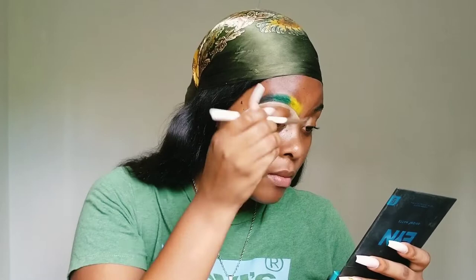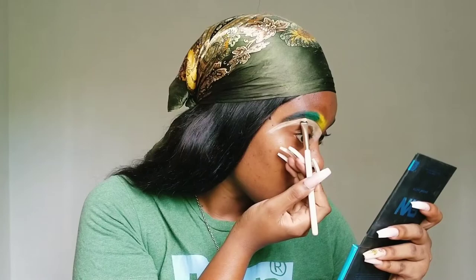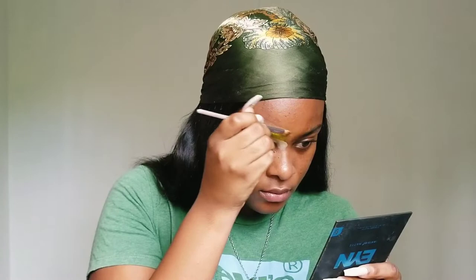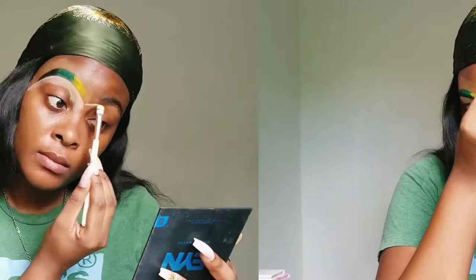I'm so excited about this look today. I just woke up with inspiration, like, girl, you're so patriotic, why don't you do a video for independence? And then I was like, light bulb, of course I need to do this, seriously. So I'm only doing one of my eyebrows in the Jamaican colors. I'll be doing the other eyebrow regular schmegular. And they both look great.